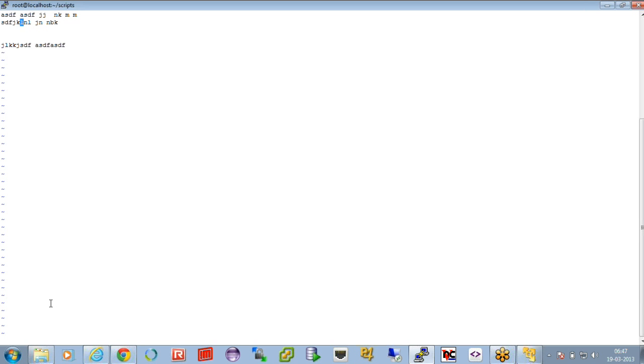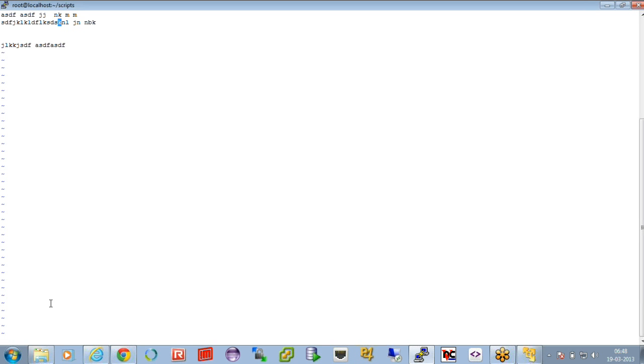Now I'm on L. I pressed i, but I want to enter the text after the L. You can use the arrow key to move to the other character and then enter, but to save some time, you don't need to use the arrow key to move here and there. That is the only reason for having multiple keys to enter into insert mode or entry mode. So I'm just pressing escape.